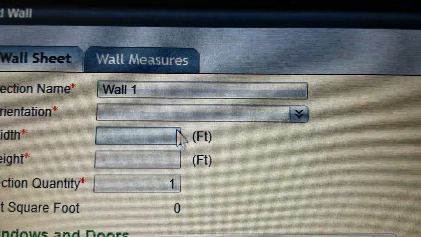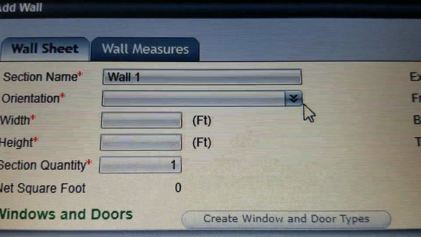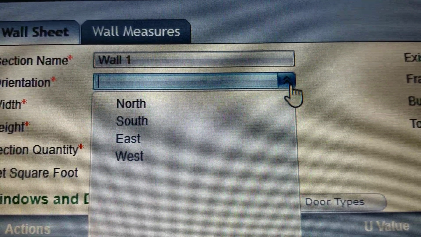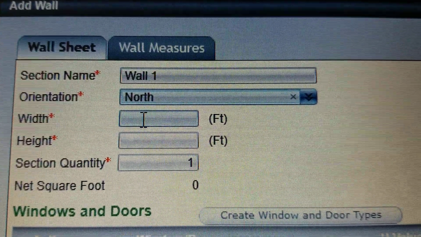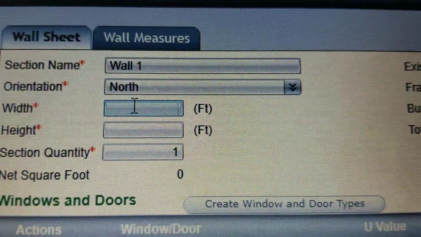So now, wall number one. Wall number one is going to be the north wall, which I always have as the front of my house. And as we mentioned, the width of the house was 40 feet.